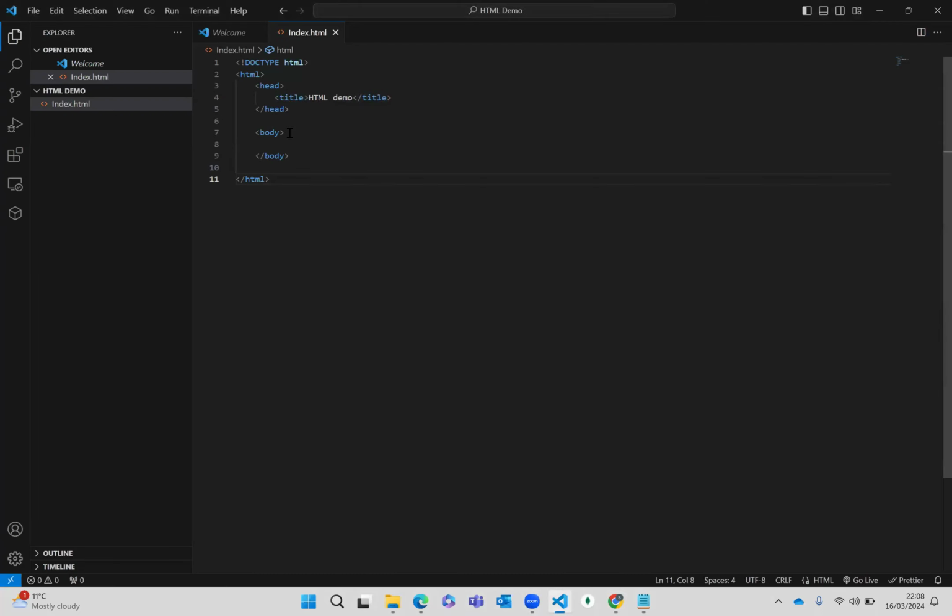And now if you want to design the page, and if you want to add any sort of elements on the page, you have to write it in the body. So we will be having different tags. We will be understanding what are those now. So let's understand what is header first? What is header?